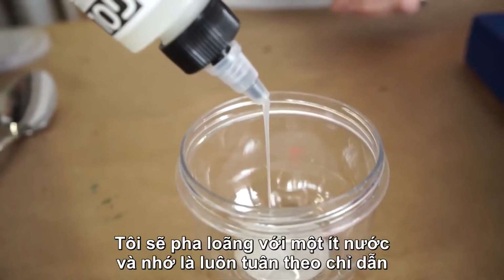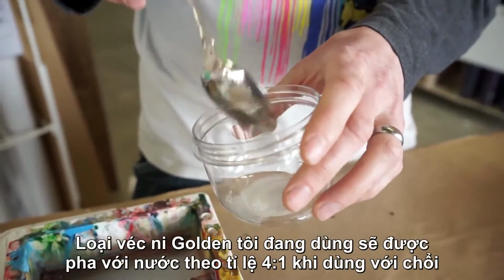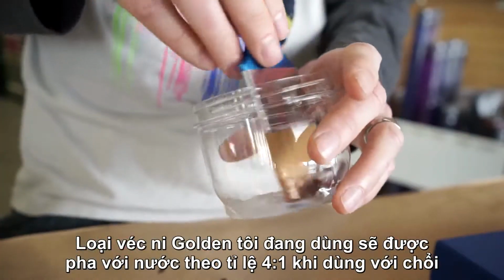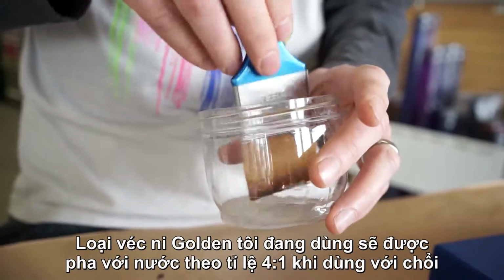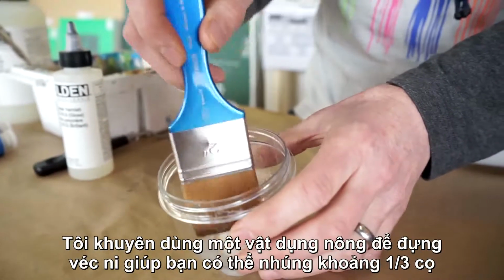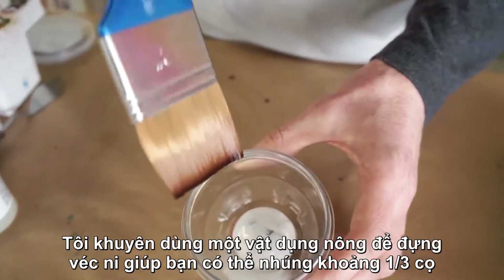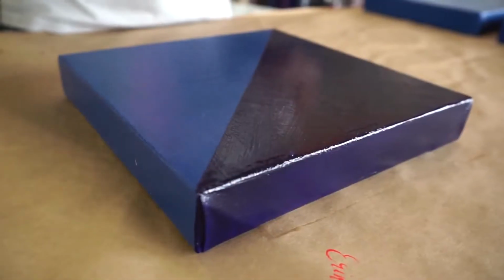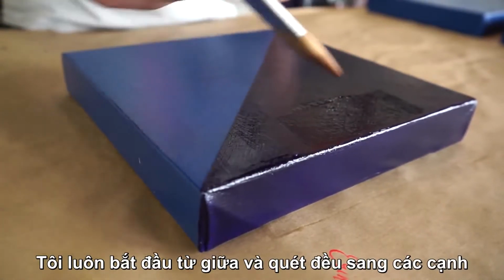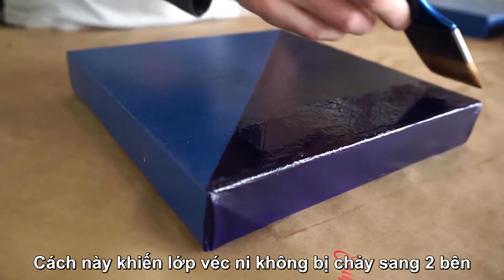I'm going to dilute this with a little bit of water. Always follow the instructions on your varnish for how much you need to dilute it. Golden recommends using 4:1 varnish to water for brush application. I recommend using a shallow container for holding your varnish. That way you're only dipping the lower third of the bristles into the varnish. I like to start in the center and then work my way out to the edges. That way you don't get varnish dripping down the sides.